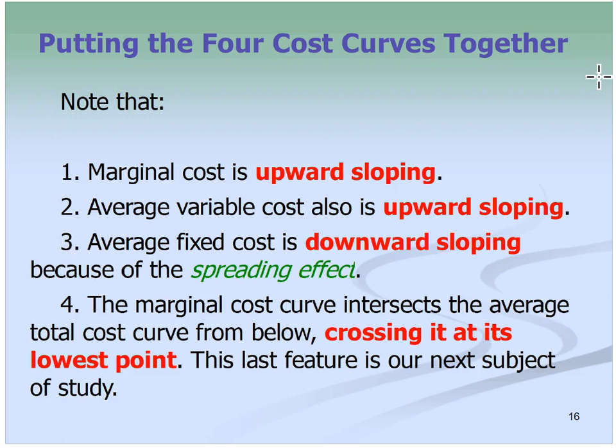So a couple of things in terms of putting these cost curves together that we should also address here, and some rules to keep in mind. First of all, marginal cost is upward sloping. In nature, as we add inputs, we're going to be adding to those marginal costs, the cost of producing one more. Average variable cost is upward sloping. Again, as we add more input and try to produce more, we're going to add to those variable costs. The average fixed cost, or the AFC, is downward sloping, and that's because of the spreading effect.